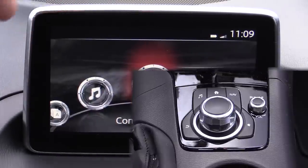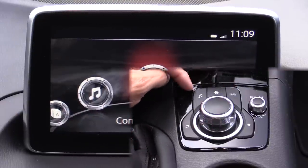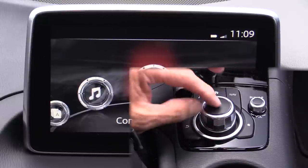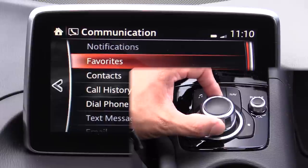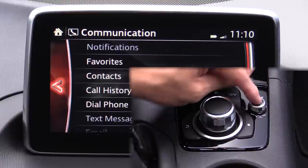In addition to this touchscreen, we also have a multi-way controller joystick and button arrangement in the center console. We have a home button, a music media button, a navigation button, a favorite button, a back button, and then we have this rotary joystick. This is a selectable rotary joystick, so you just click down to select. You can toggle up, down, side to side. You can also rotate it. Over here you find the power button and the volume knob.